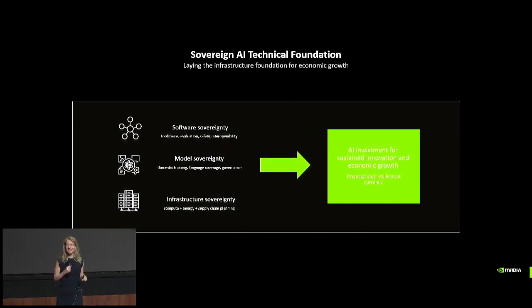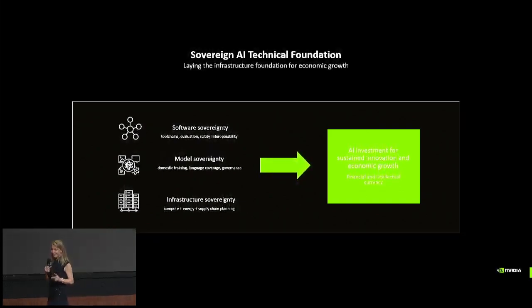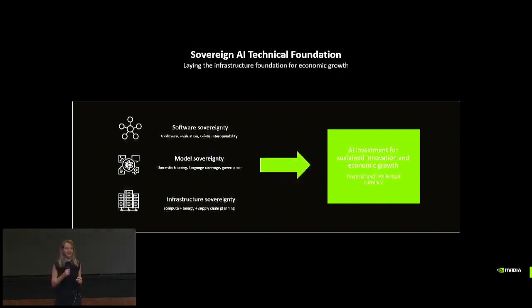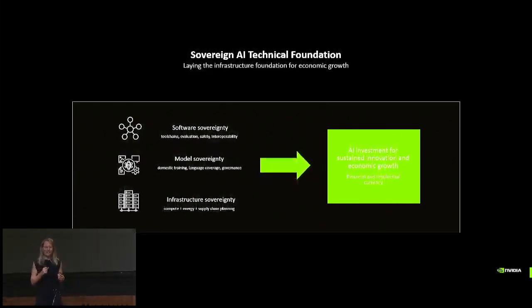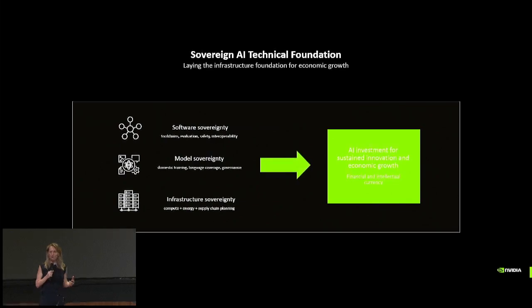None of this means start from a blank sheet of paper. None of this means start from zero. This always means in every case that someone has a blueprint, an open model, somewhere to start from, right? NVIDIA has hundreds of blueprints, 400-plus libraries. We're here to help you get started, right?